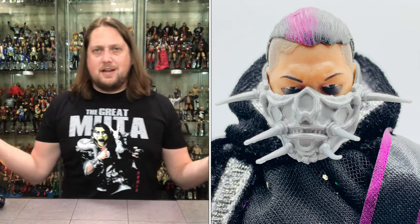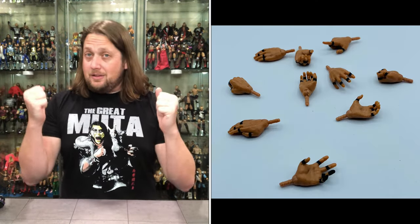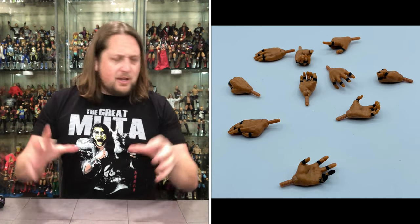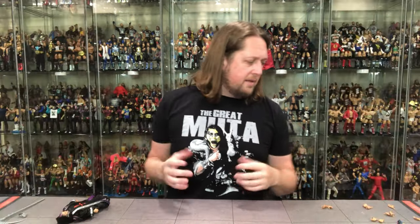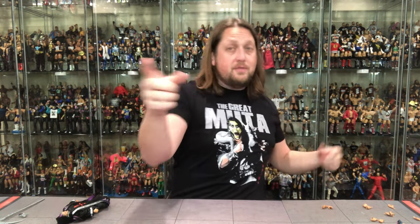Then you get down to all the hands here. And basically, they got a little bit of everything you could want in the hands. I don't think I need to go through and say what kind of hands we got. We got the flat hands. You got the two fists. You got the C-gripping hands. You got kind of the evil hands. No pun intended, but you got the evil Drew McIntyre hands, or the heavy metal hands, as I always like to call them. And then you got the finger-pointing hands, so you can do one of those or one of those if you need to point at somebody. Always appreciate finger-pointing hands.